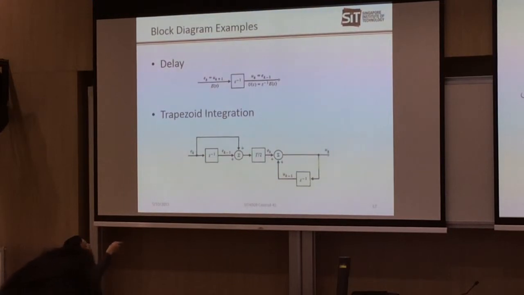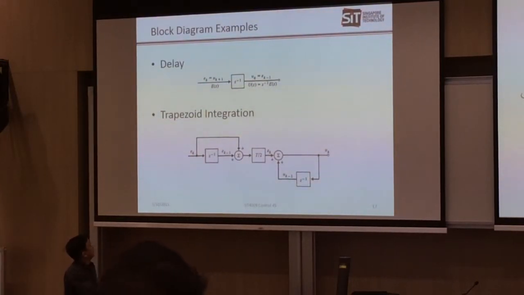Okay, in your continuous domain, what do you have? You may have an S operator, right? That means differentiation, right? You may have S power minus 1 meaning integration, right? Yes or no? Yes. So now in the digital control, you may also have the Z operator. Then this one is just to shift your time by minus 1. Okay? So for example here, your U(k+1) is equal to your E(k). But after you multiply with Z power minus 1, then you shift your time to the previous one. So you can also use this one to represent the trapezoidal integration.